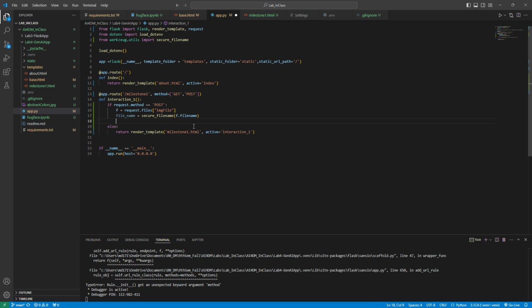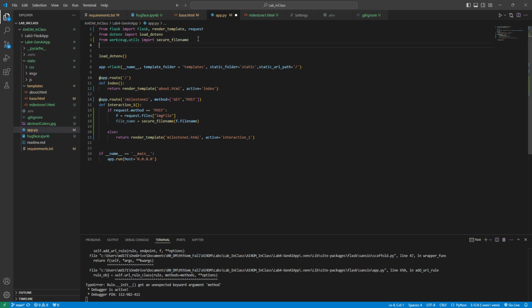The next thing that we want to do is store this file in the static folder that we had created, because we've already set up our Flask app to look at and render images from the static folder. So if a user uploads an image, it should go into the images folder here. For doing that, we need to get the path of this folder. But before that, we need to first get the working directory of where this file is.